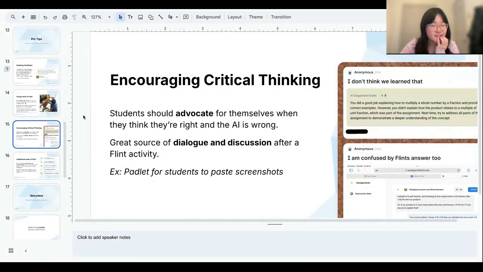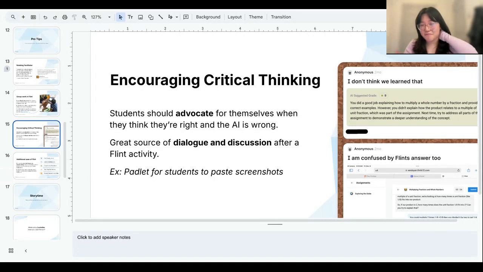And then also with younger students, of course, we want to encourage their critical thinking and also their self-advocacy. So this was a cool example that I've seen, I think also from Megan, about how she set up a Padlet for her students, and whenever they saw something that they hadn't learned yet or were confused about, or if they thought Flint gave them a wrong answer, they could take a screenshot of that and put it into the Padlet, and that would become a final thing to wrap up the discussion with, like, oh, let's look through all of the things that people are questioning.